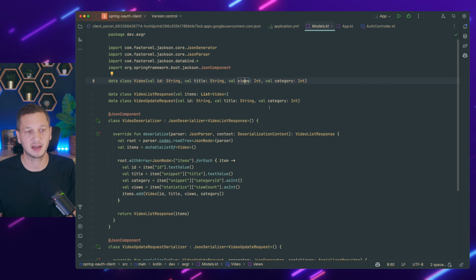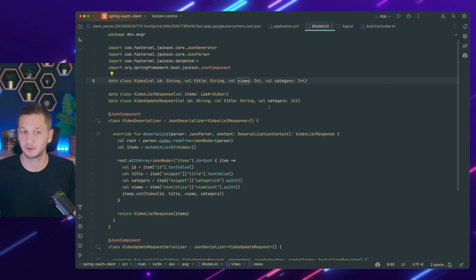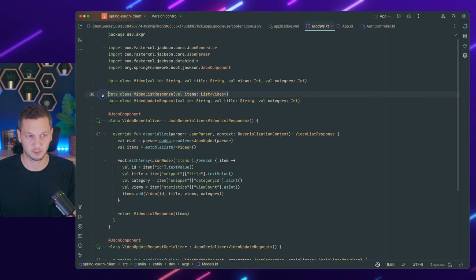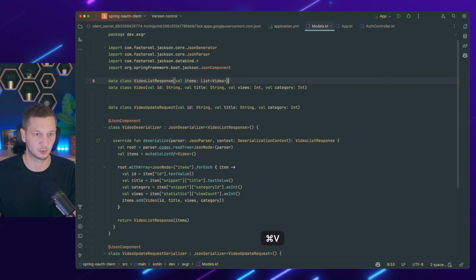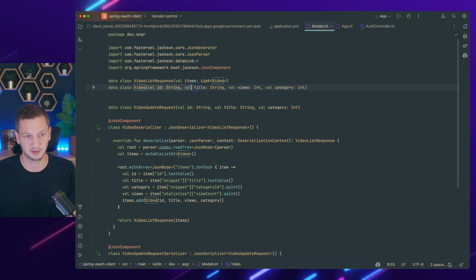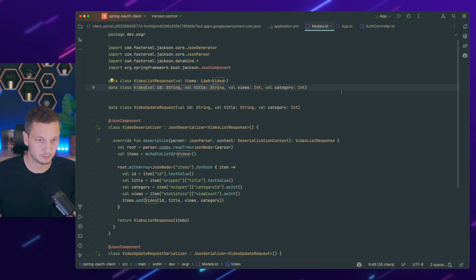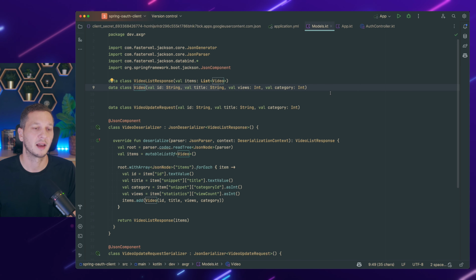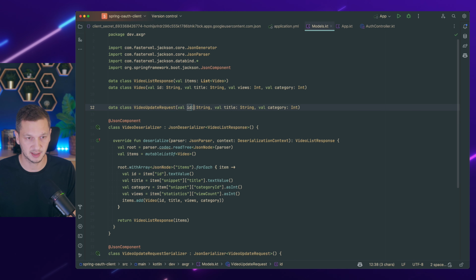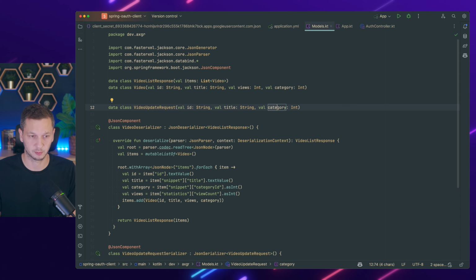And the API that I'm using is returning a list, right? So even though we're getting the details of a specific video, it's always returned in a list. So I have the video list response. Actually, let's put that here. So the video list response has a list of videos, these ones, and for our purpose, there should only be one video at any time. So this is the read request, and then there's the update request. So when we update a video, we specify the ID, we specify the title, and we specify the category, because these are the things that we have to provide.